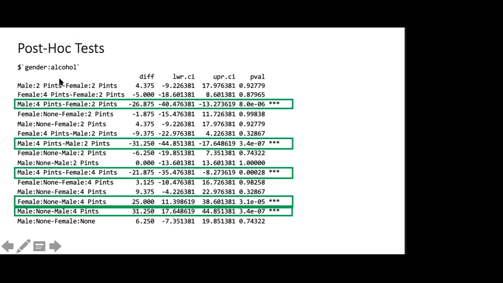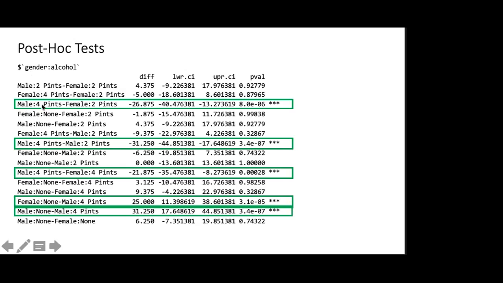And then, if you do the post hoc test for your 2-way ANOVA, you also get what is called the simple comparison. So that is really the comparison of each individual cell, right? So the means for each individual cell. So we had 6 cells in total, right? So 2 times 3, so 2 genders, 3 levels of alcohol. And then you really do all the pairwise comparisons that are included here.